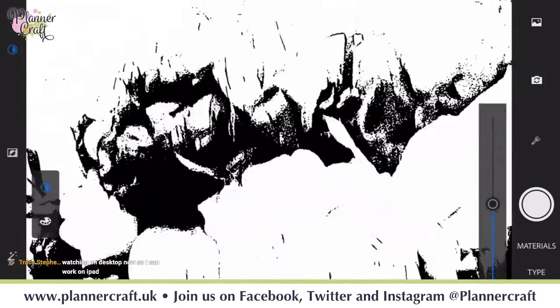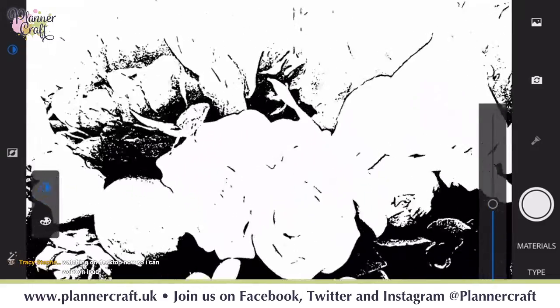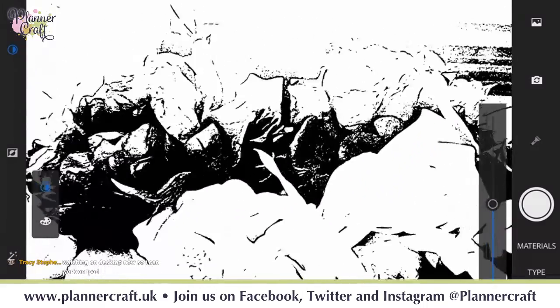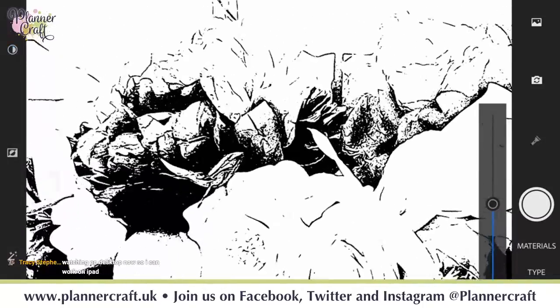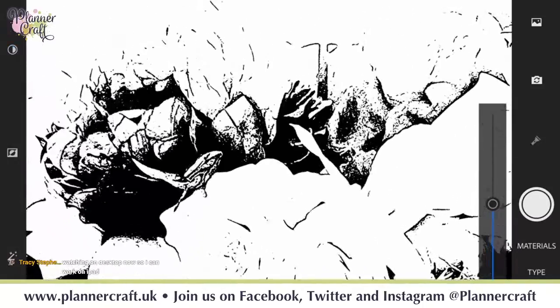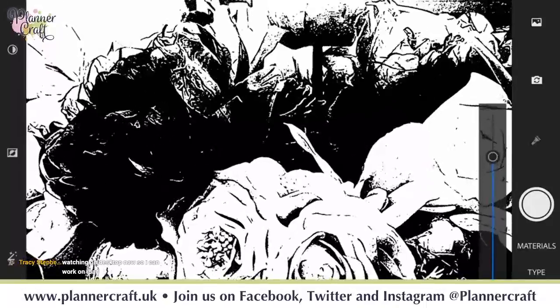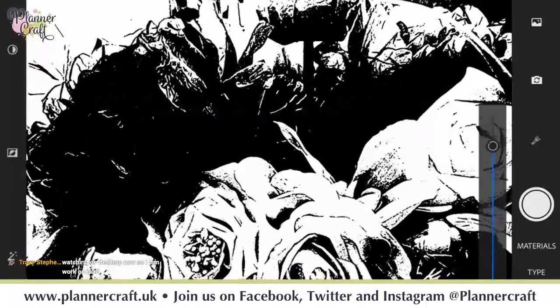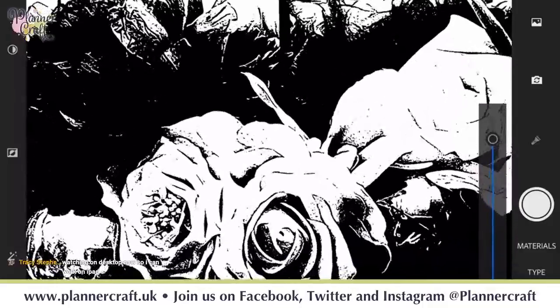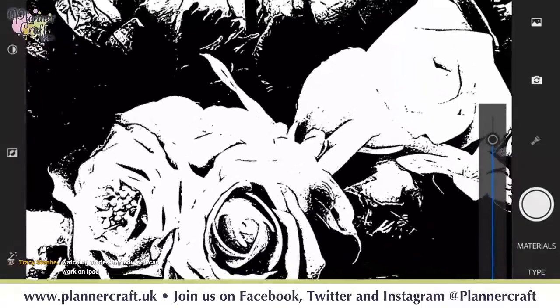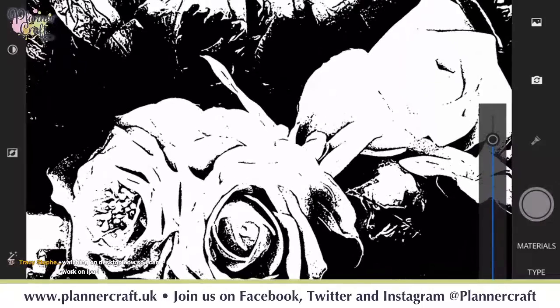The black and white is very good for creating files that we can use in our ScanNCut. On the right hand side you have a slider, and that changes the amount of contrast. If I go up the slider, it gets more contrasted, so you can pick out detail in your lighter flowers. And when you're happy, take a picture.